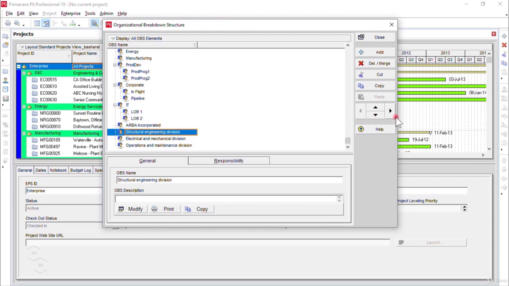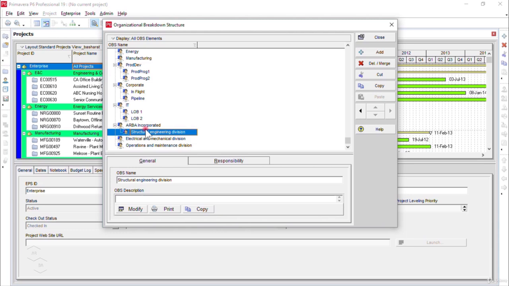I will use the shift right arrow on the right side to move it under ARBA Incorporated. Let me click on this right arrow. Okay, you see the OBS element is moved under ARBA Incorporated.